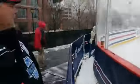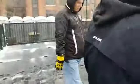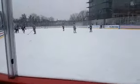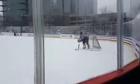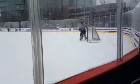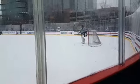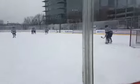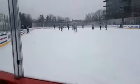Yeah. I think they're going to do a cut halfway through the second. Oh, halfway through the second they're going to cut? Okay, so I'm being told now by the experts that they're going to cut ice halfway through the second period. So here's Jake Sisson in the goal. He's shoveling snow. He's going to build a snowman there, and it's going to be a big size snowman. I can tell you what, now coming up the side, there's nobody going to get a puck in. It's going to stick like it's cool.